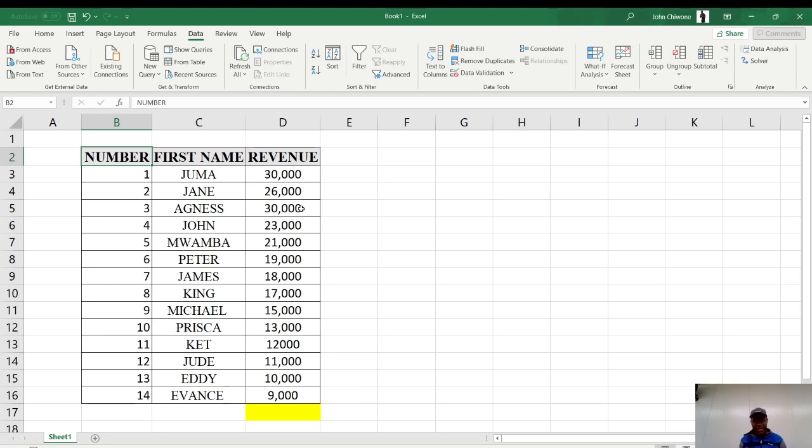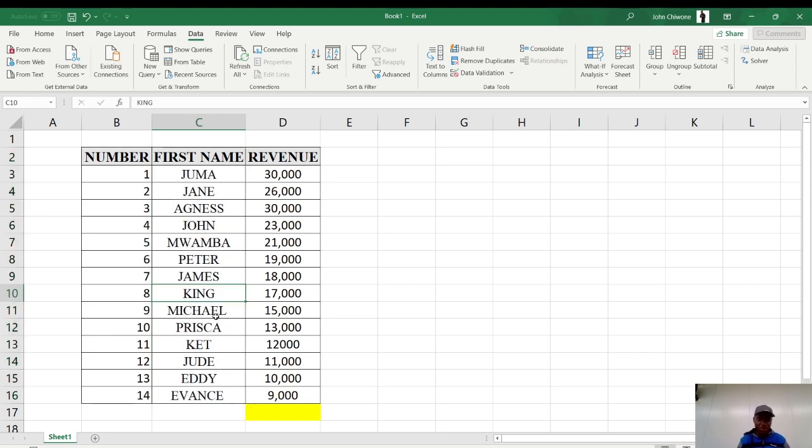Okay, what other thing do I want to show you? I'll highlight the names. I want to show you how you can replace something with something, or if there's a blank space you want to replace it with something. For example, of these names, there was a mistake. Instead of John, they were supposed to put Peter. Someone made a mistake and replaced John and Peter, so I want to replace John back with Peter.